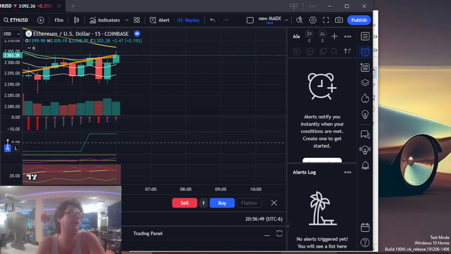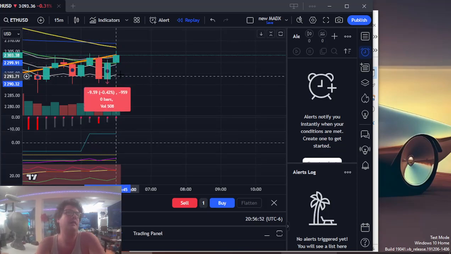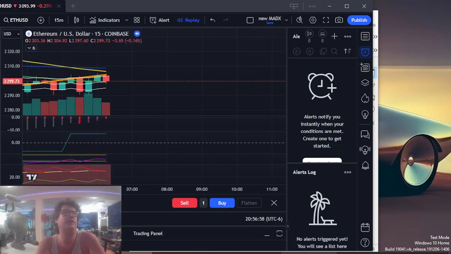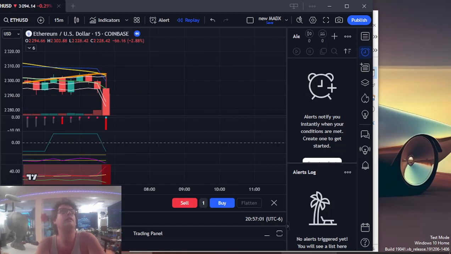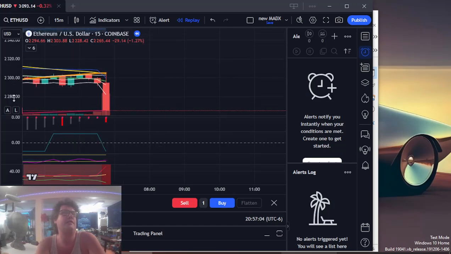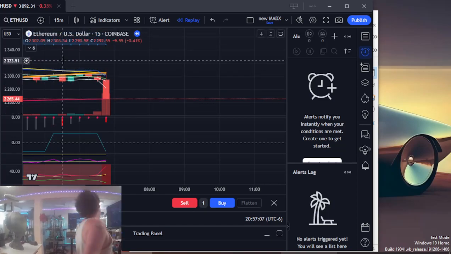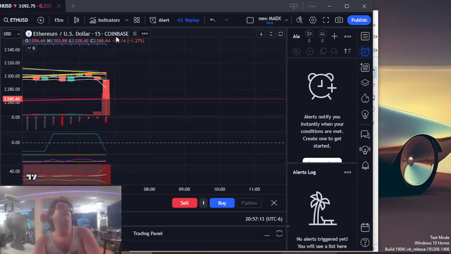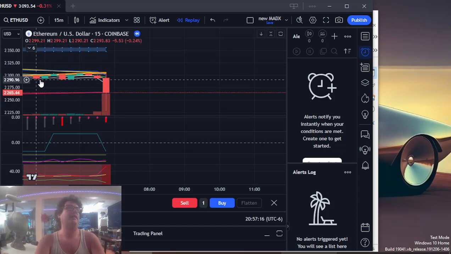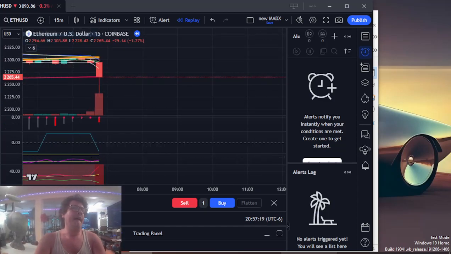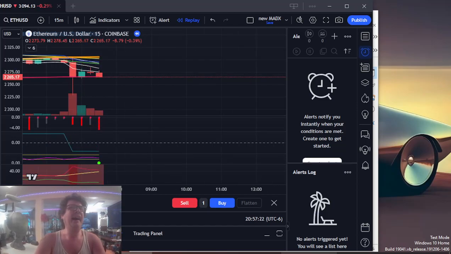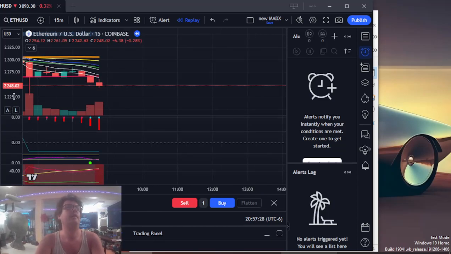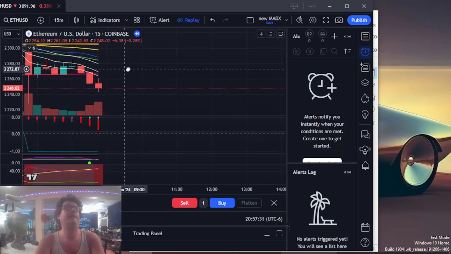Pretty choppy. Wonder how big these candles are. Yeah, at least the volatility is nice. Be cool if we just broke out of all those moving averages. We did bounce off of them. Let me shut this up. Wow, went all the way down there. Nope, nope, nope. No, none of that.